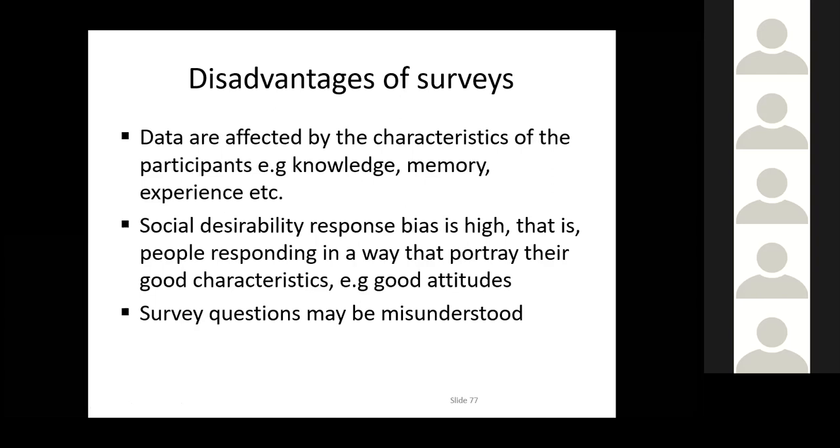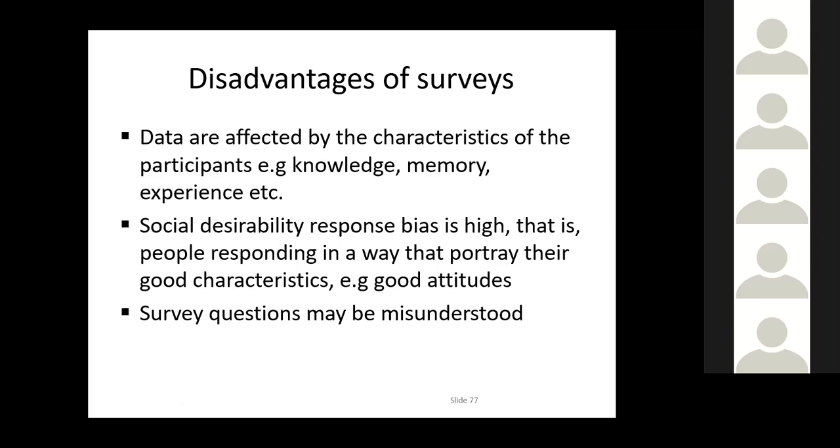One, data are affected by the characteristics of participants. Are they knowledgeable about it? Memory: can they recollect the things that happened to them some few months or years back, their experience? So it's also affected by the knowledge of the people, their ability to recollect, and the memory to remember, and all those things.